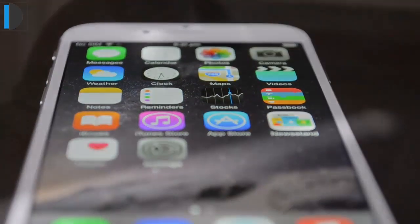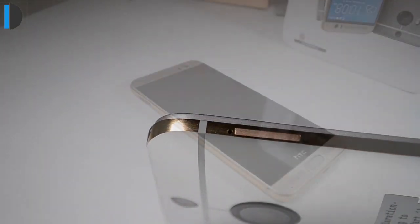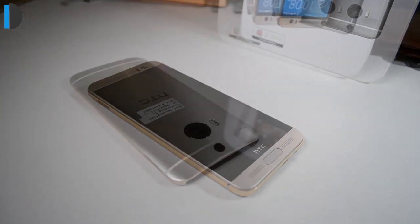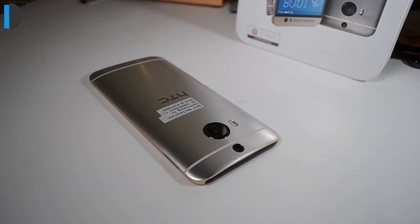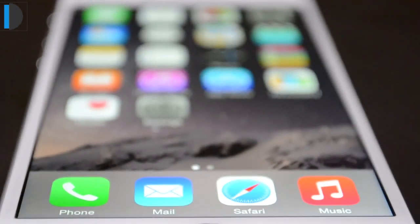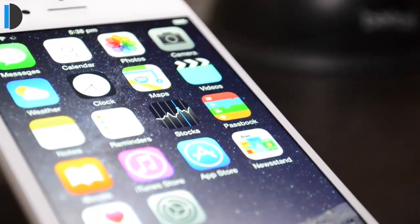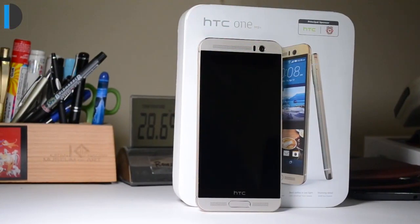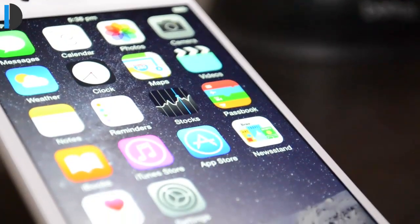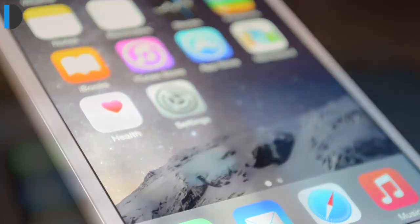When it comes to pricing and value for money, iPhone 6 is priced slightly higher compared to HTC One M9 Plus. Summing up, HTC One M9 Plus has most of the features that iPhone 6 has, plus many extra features. But at the same time, iPhone 6 is sleeker, lighter, and more comfortable to use, and comes with the advantage of the Apple ecosystem for a seamless software experience. If you value features more than comfort and convenience, HTC One M9 Plus is the better choice. However, if you want simplicity and don't mind lower resolution or lower on-paper specifications, iPhone 6 is also a good choice.